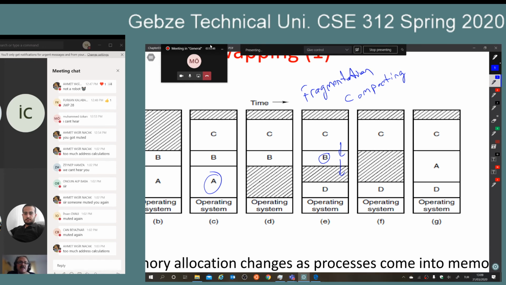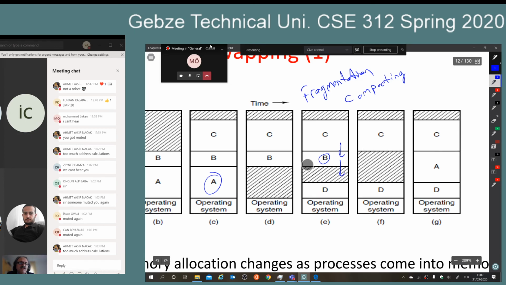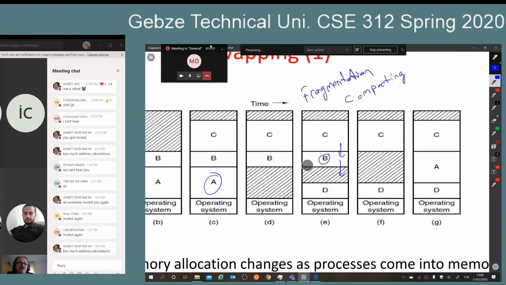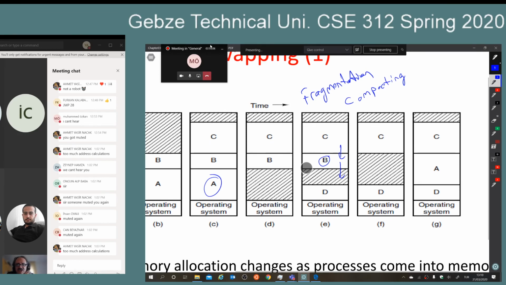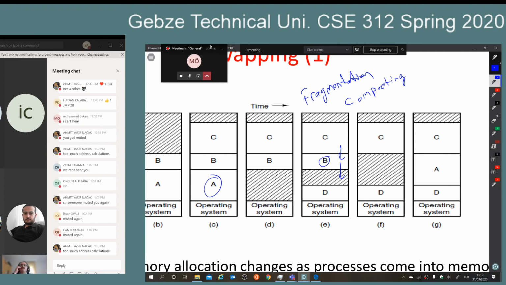By the way, when I write the program B to the disk, I don't write the whole program, okay? I don't write the whole process. I only write the data section. I don't need to write the program section, the instruction section, because instructions are not changing. Only the data changes, so I write the data section only to the disk. So I don't write the whole process to the disk. But when I load it, of course, I need to load the whole thing, including the instructions and the data.